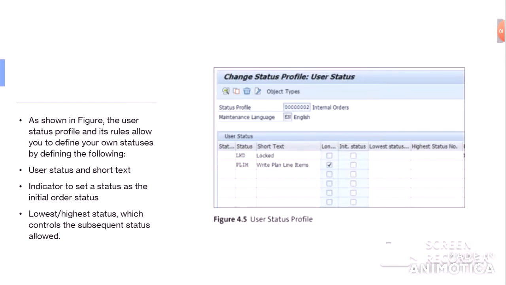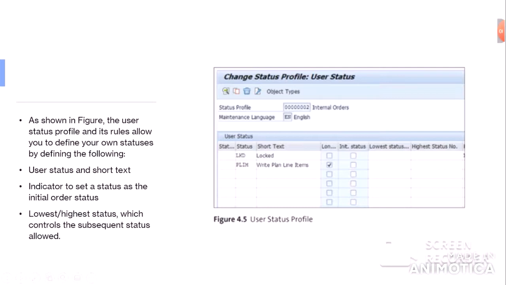Let us see the user defined status profile which we assigned in the order type. As shown in the figure, the user status profile and its rules allow you to define your own statuses by defining the following: user status and short text.